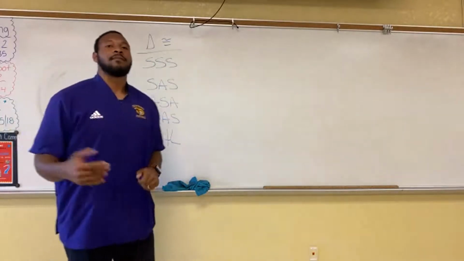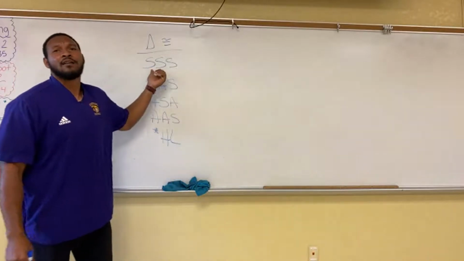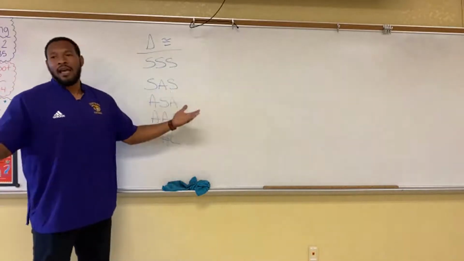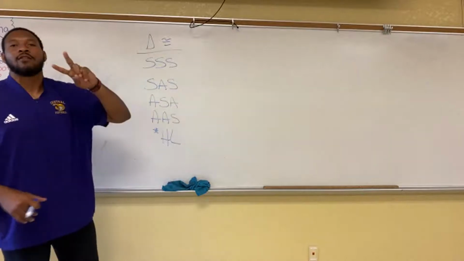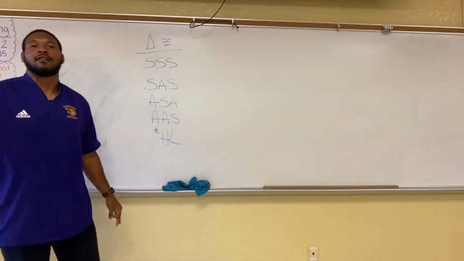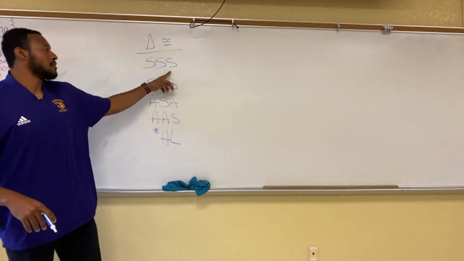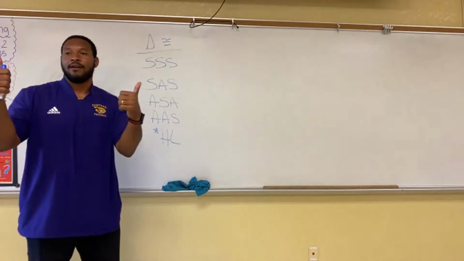Let's see if y'all remember a little something. What does the S usually mean when it comes to triangles? Side. Yeah, beautiful. What does the A usually mean? Angle. Okay, it's good. So we start to remember this a little bit, right? So if two triangles are congruent and all their sides are congruent, you would say that's a what? Side, side, side. Yeah, SSS, right? Easy as that, right? Sounds good so far?